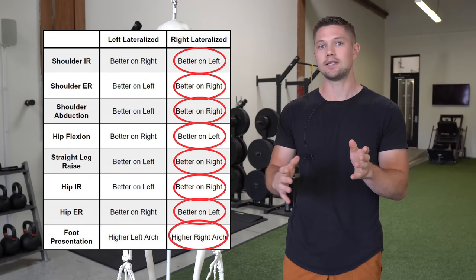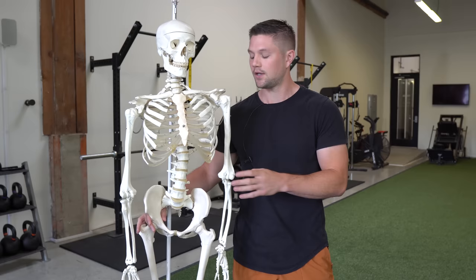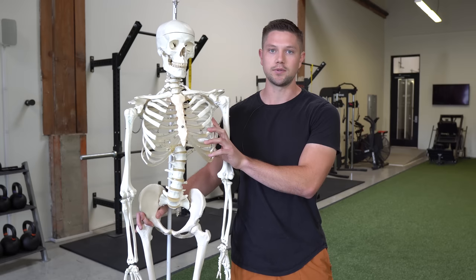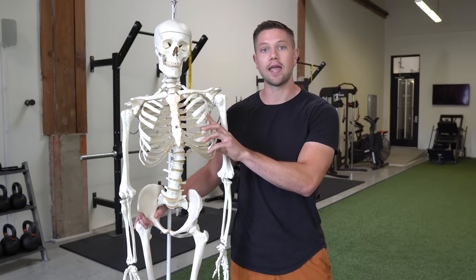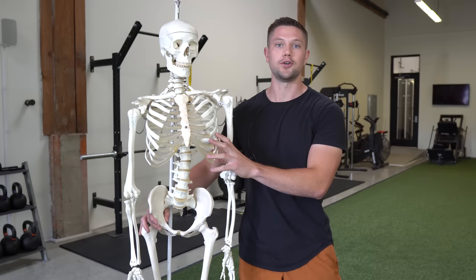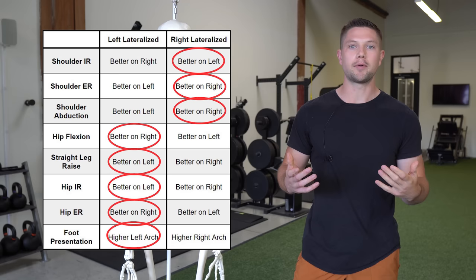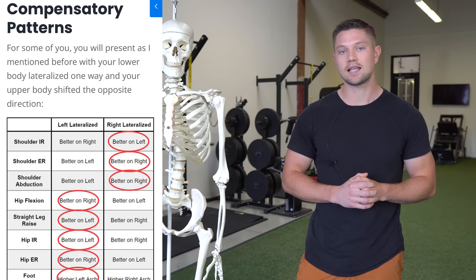Generally what we want to see is as many things as possible in one column — that's going to be good because that says we're all lined up and totally shifted to one side. So if I am in my right side, I would have a more forward left hip, my right hip rotated back because my spine is facing the right side, and also an upper body that's oriented right a little bit as well. But some people will have different layers of compensation — some people will be turned right at their lower body and left at their upper body, or vice versa. I will be addressing those cases in the article as well.